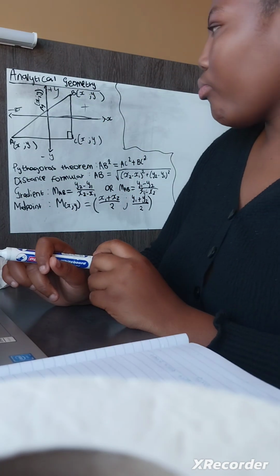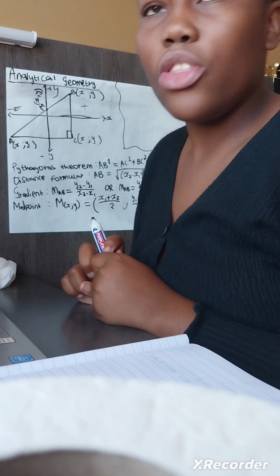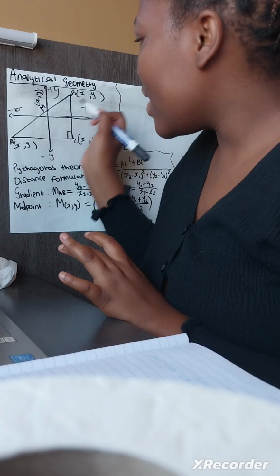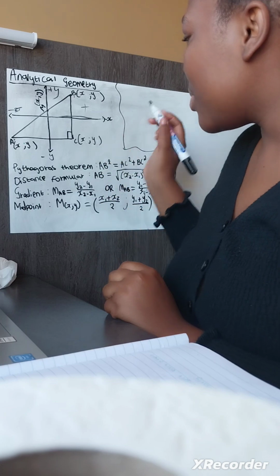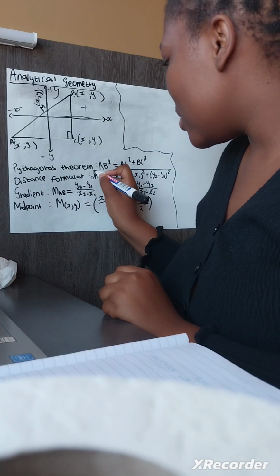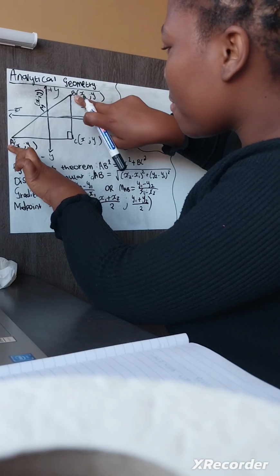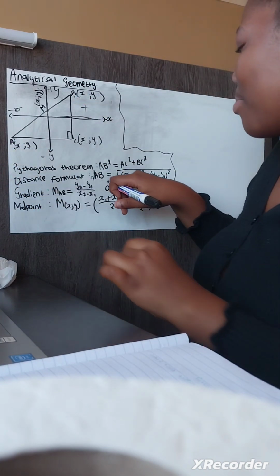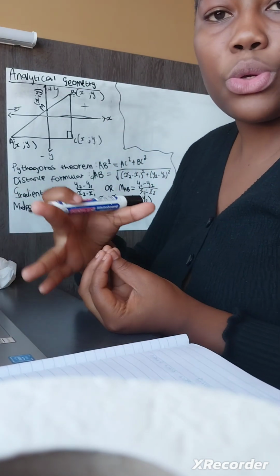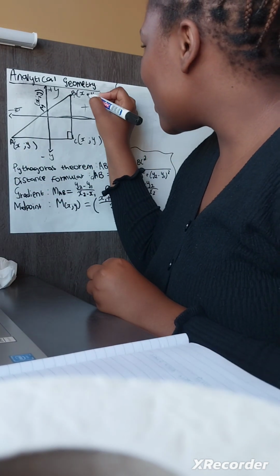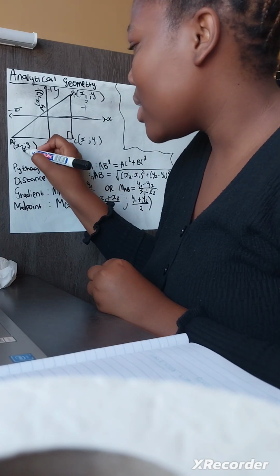Then we can find the distance between 2 points on the Cartesian plane. Those distances, we can find them. Let's say we are given A and B. We can find the distance. We have a distance formula. It is represented by the letter D. So here we'll have the distance of AB. Here is A, here is B. The distance of AB will be given by the square root of x2 minus x1. It will depend on you whether you take this as our x1 or as our x2, or you take this as our x2 or as our x1.